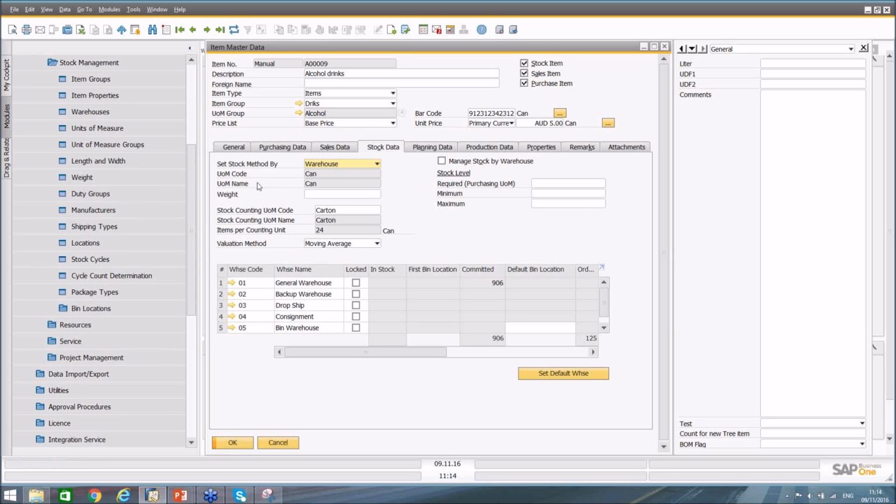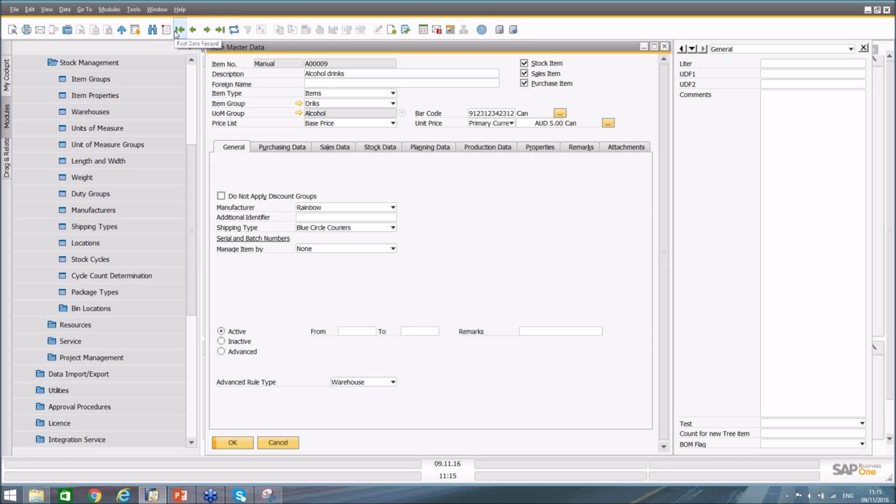And finally, you'll also notice that if you have got a multi-unit of measure turned on an item, then for stock counting, you can have a different stock counting unit of measure versus what your stock keeping unit of measure is. So, example here is that I track my quantities in cans, but I wish to do my stock taking in cartons. Okay, so let's move back and look at some other settings now, unrelated to multi-units of measures.